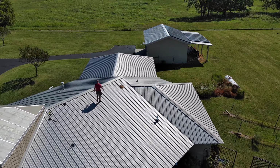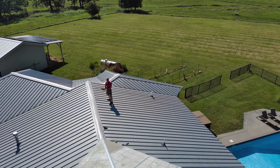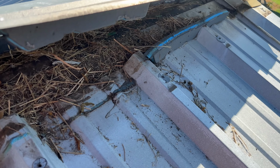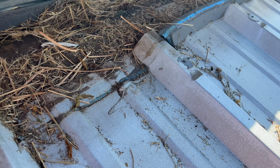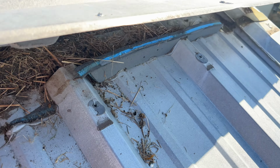Unfortunately, I did not get a video of me unscrewing the fasteners all down one side of the ridge cap, so you'll just have to picture that part. So as you can see, this is why we're needing to replace it here. It's missing a piece because the birds tore it out of here and built a nest in here. So I'm gonna go ahead and pull all these out, and then I brought a rag up here so that I can wipe down the metal before sticking the new one to it.